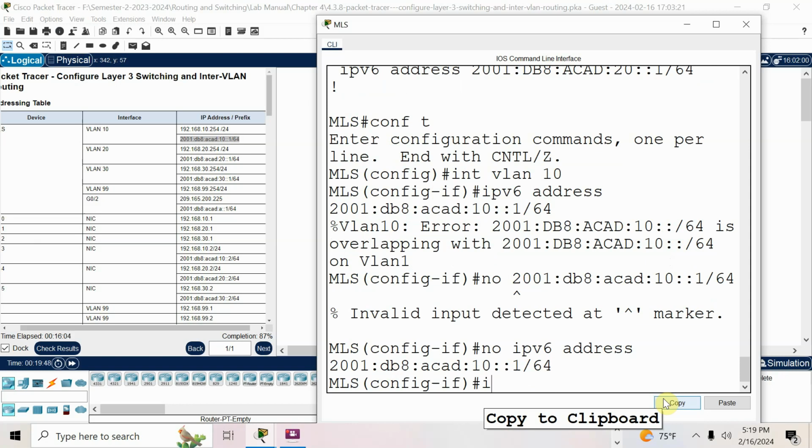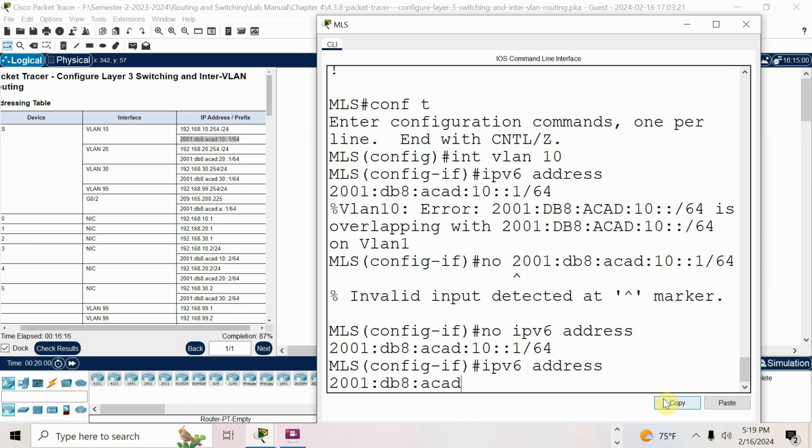Now try IPv6 address 2001:DB8:ACAD:10::1/64.